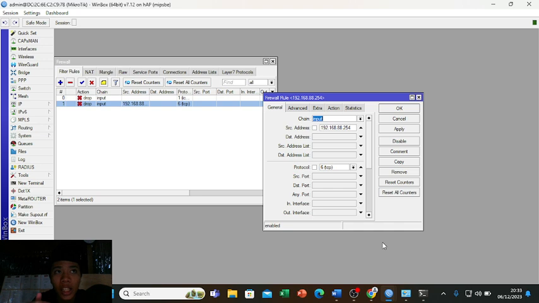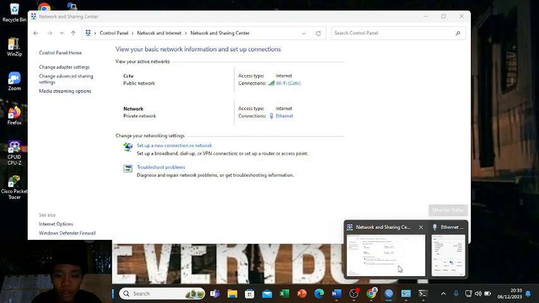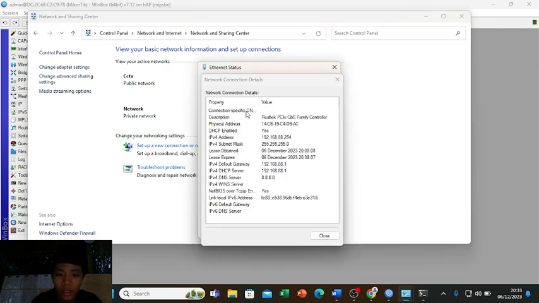If you want to see your laptop's IP address, you can type Windows R, then type control panel, then choose network and sharing center, then click Ethernet.